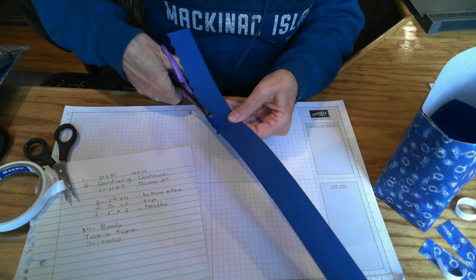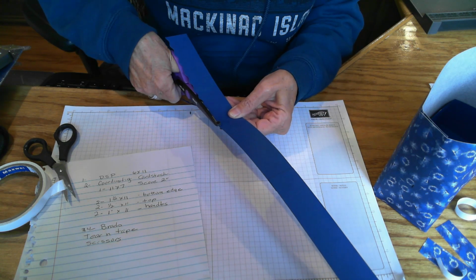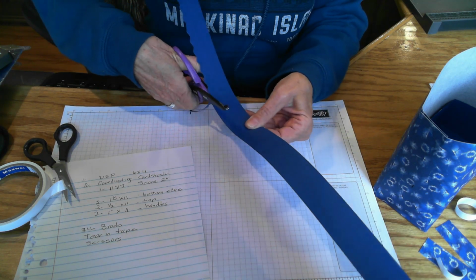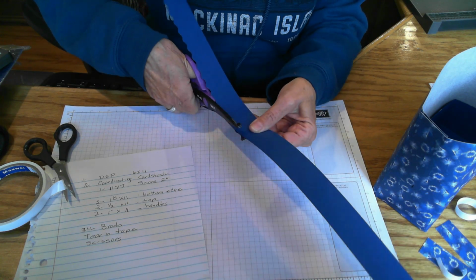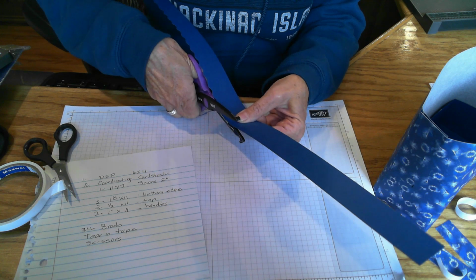There's multiple ways you could do this. It's just going to give a decorative edge and some strength to the bottom of your tote.